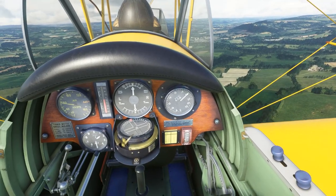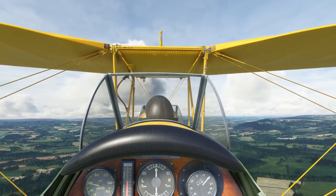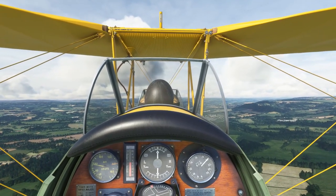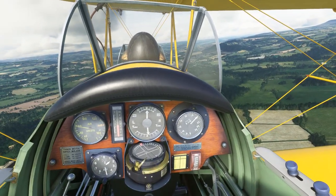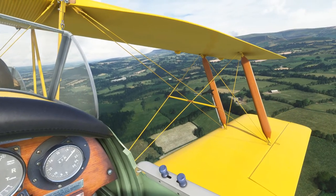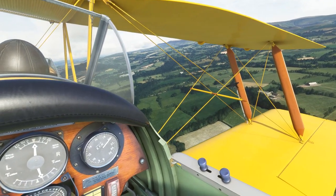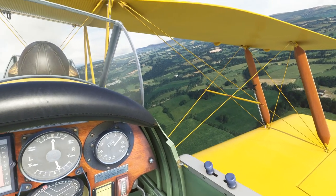So brakes are checked and off, undercarriage is down, mixture is rich, fuel pump we don't have. Fuel quantity is checked, down to around about 60% now. Flight instruments are checked, landing light we don't have, harness is secure. And pretty comfortable at this point, we do have the airfield visually identified, so we're just going to head straight towards Talgarth.